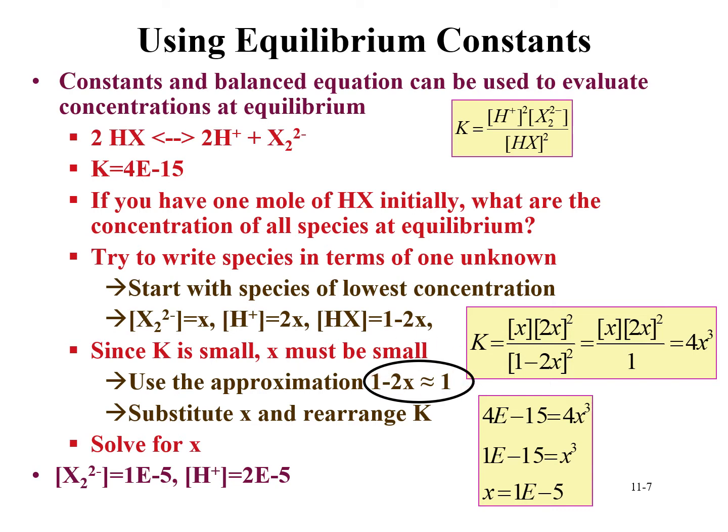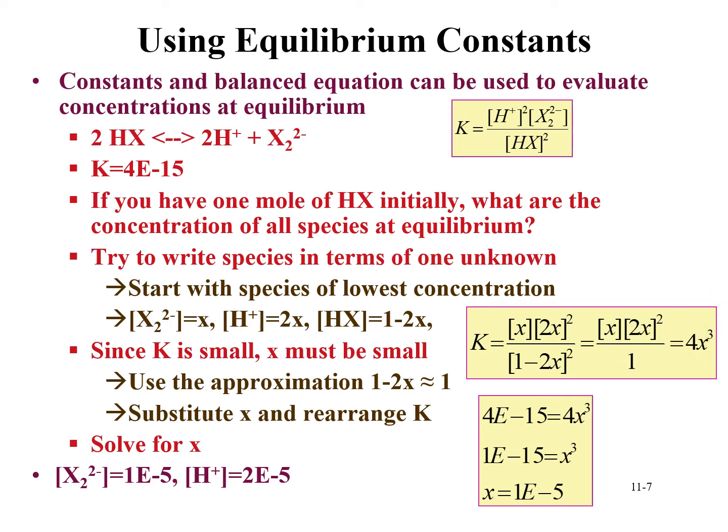So this is a way of solving this equation with some terms that makes it easier on us, so that we can rewrite the equation where K is equal to, this is our proton concentration, this is our dimer concentration, and this is the concentration of the reactant. We're going to say the concentration of the reactant is fundamentally 1. This becomes K is equal to 4x cubed.